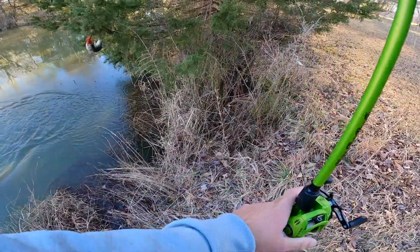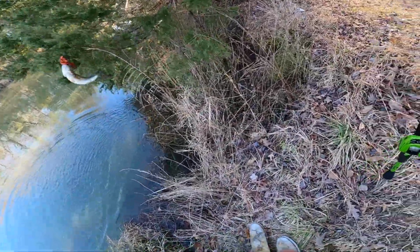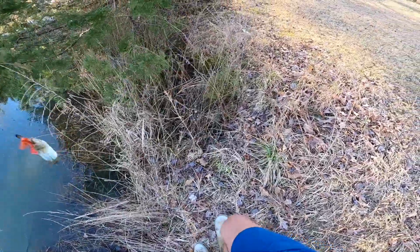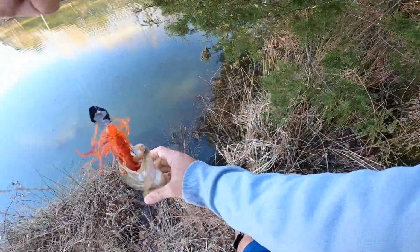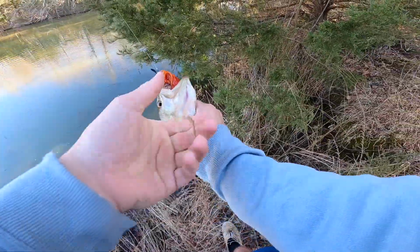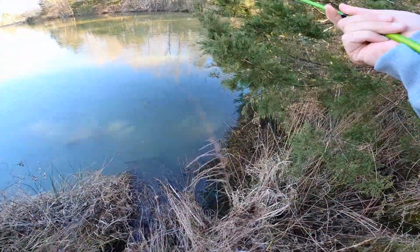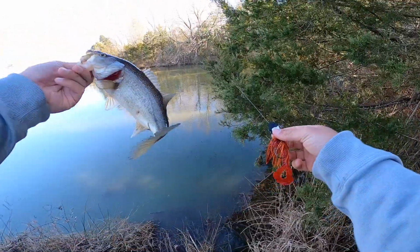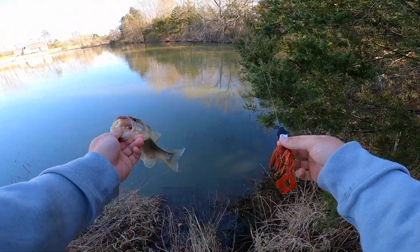That was so cool. Come on, we have to land him. He's in the tree. Dude, what in the world's going on here? That was so cool. Oh my gosh, I'm still in the tree. Still hung. Look at that. He just bit it right there at my feet.